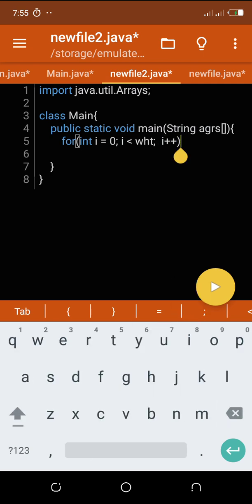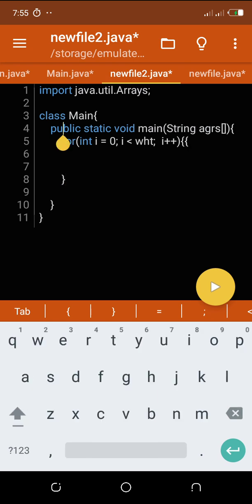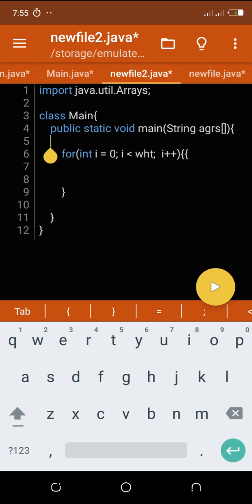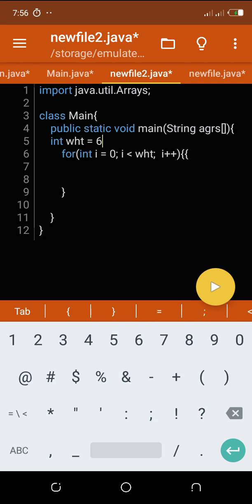This is the structure of a for loop, brothers and sisters, ladies and gentlemen, boys and girls. So create that variable. You can always come here and change this manually. You can say 5, say 6. Meaning i is less than 6, i plus plus.